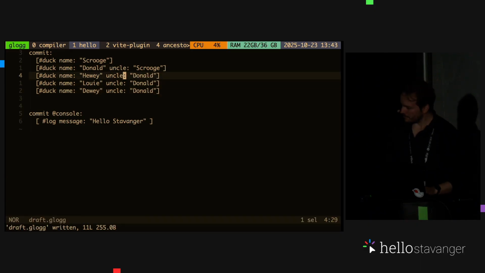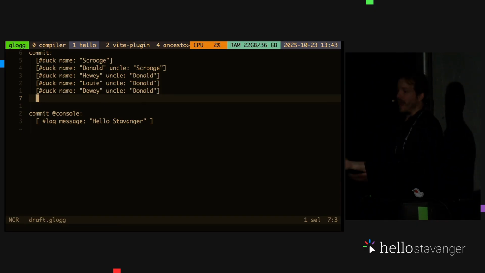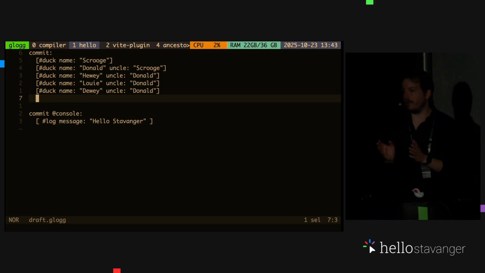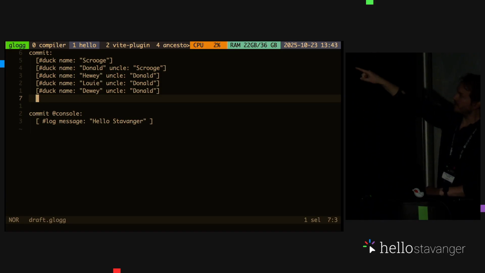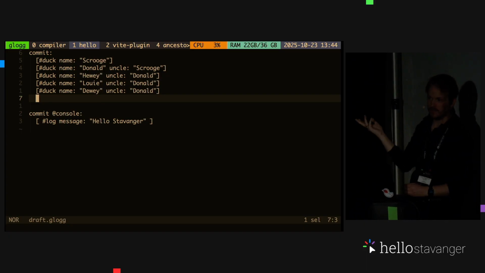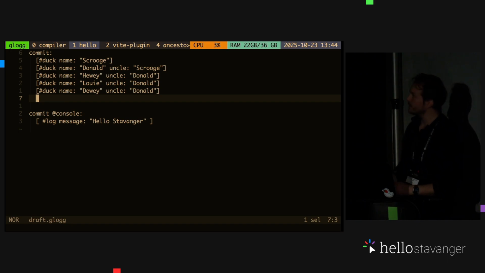Good. All right. So now we've created some ducks. And again, commits are facts. So these things exist. Again, I want to highlight that doesn't necessarily mean that those records will be created at runtime. This is a human concept. Whether that actually exists at runtime is entirely up to the compiler. So the compiler is free to omit those if it finds it's not necessary to create those.